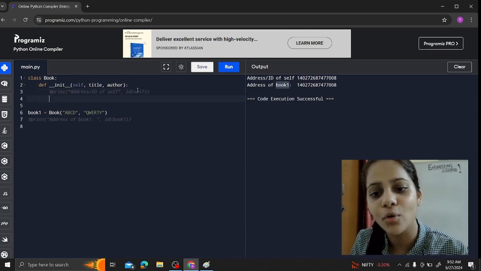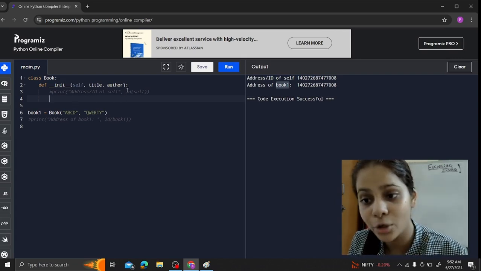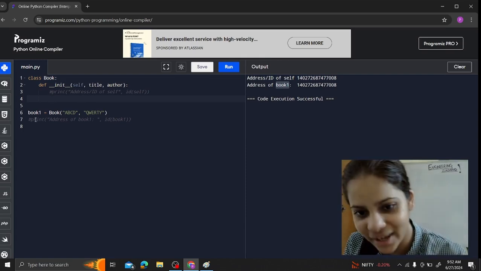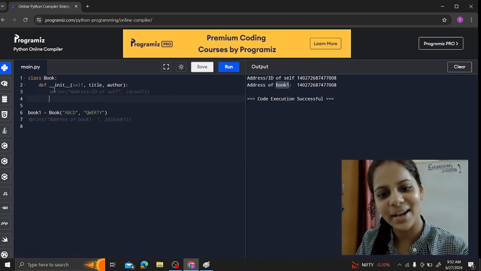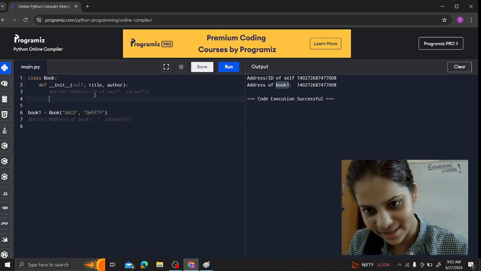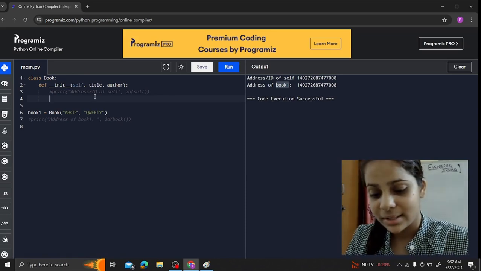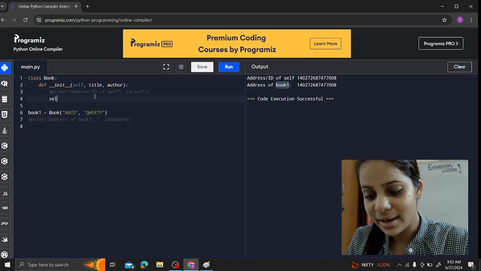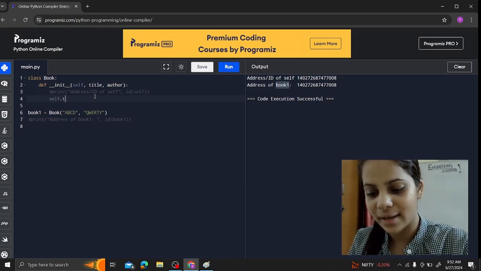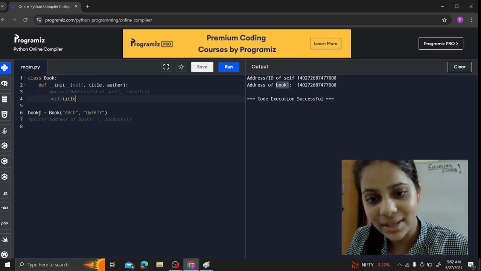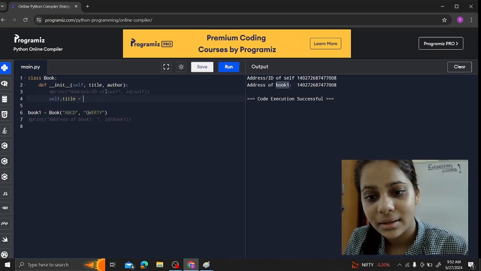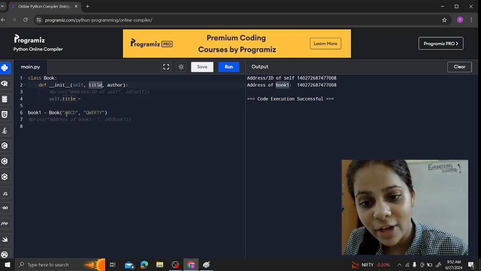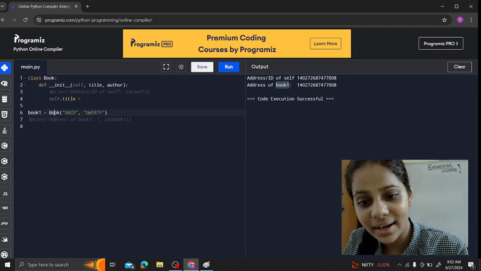Okay, when we don't want this part to run and show output, we put a hash to comment it. So we have put a hash, which means I have written nothing there. Now we will say that the object's title, meaning book 1's title, should be given the title that we have passed while creating the object.